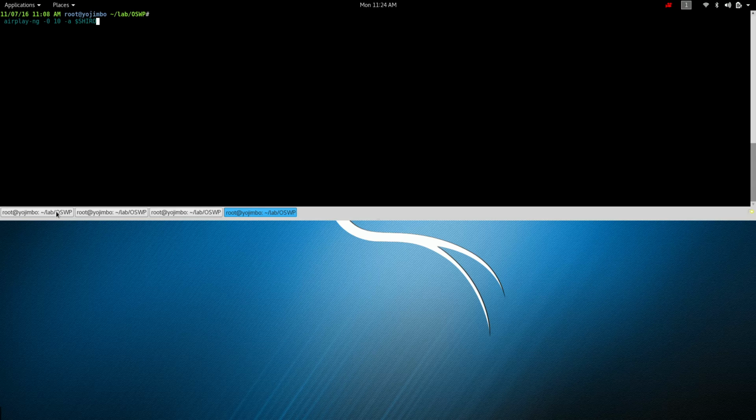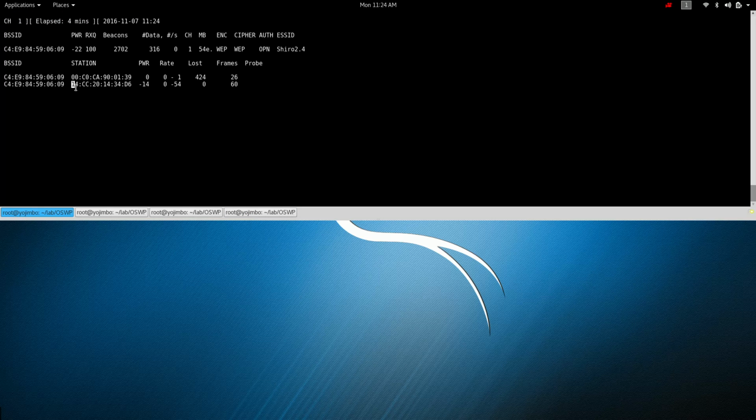so I'm going to use a bash variable because I don't want to keep copying and pasting the MAC address of the AP. But we are going to come in here and copy and paste this MAC address.